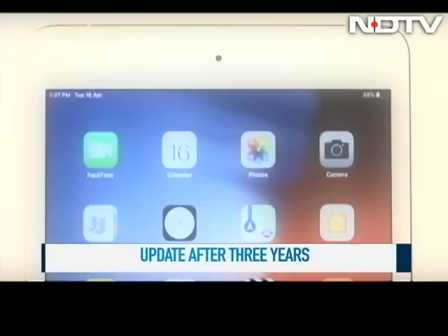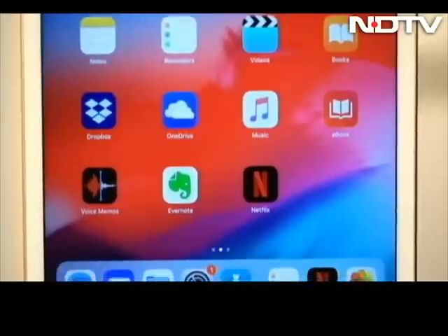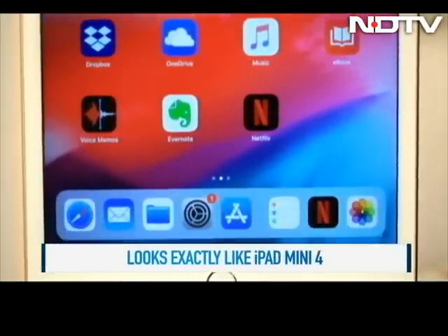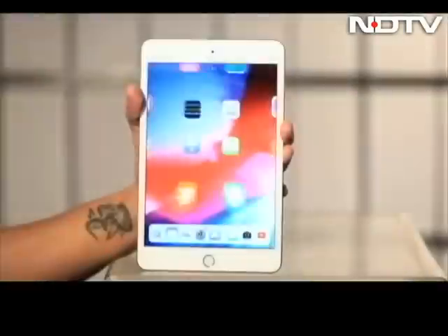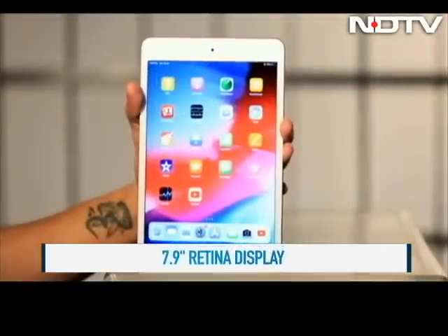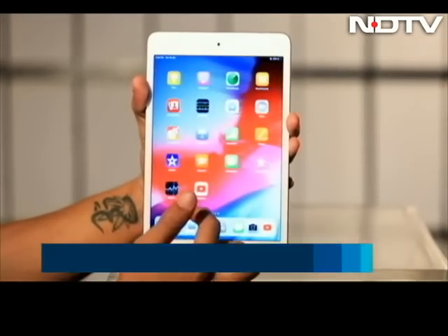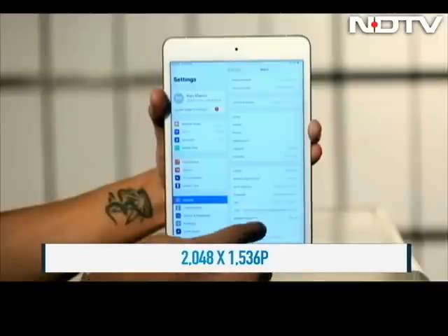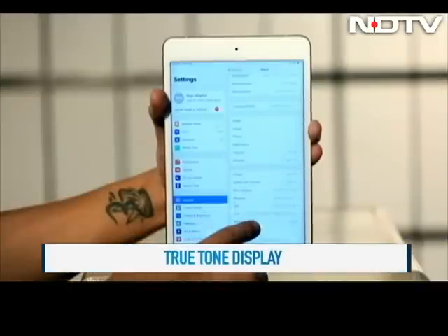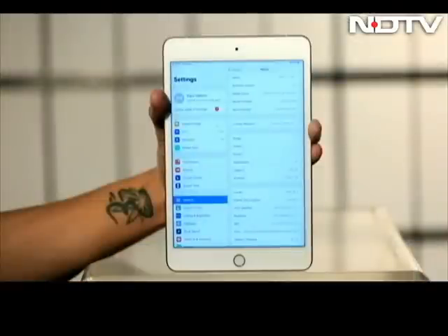While we have loved the compact iPad in the past, is the 2019 upgrade worth a buy? At first glance it looks completely like its predecessor, but underneath the similar exterior there are subtle and relevant changes. The laminated 7.9-inch Retina display with 2048 x 1536 resolution is as beautiful as before and the viewing angles are fantastic. The new iPad also supports True Tone, the display technology that automatically adjusts the screen's white balance to match the ambient light in your surrounding environment.